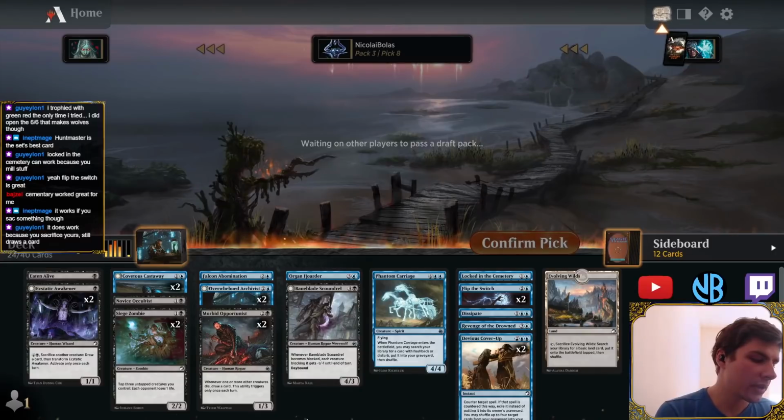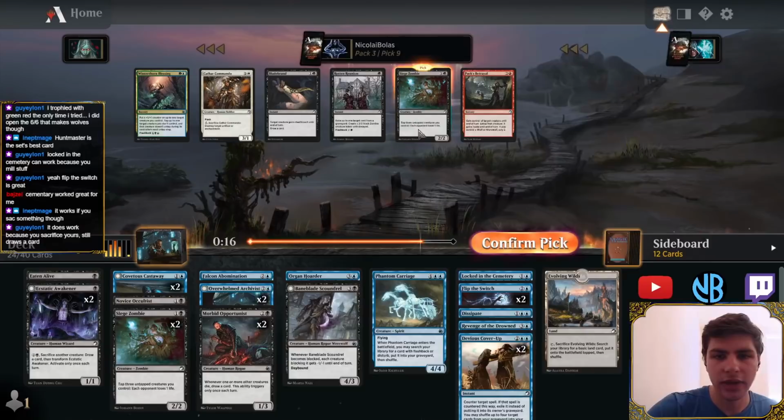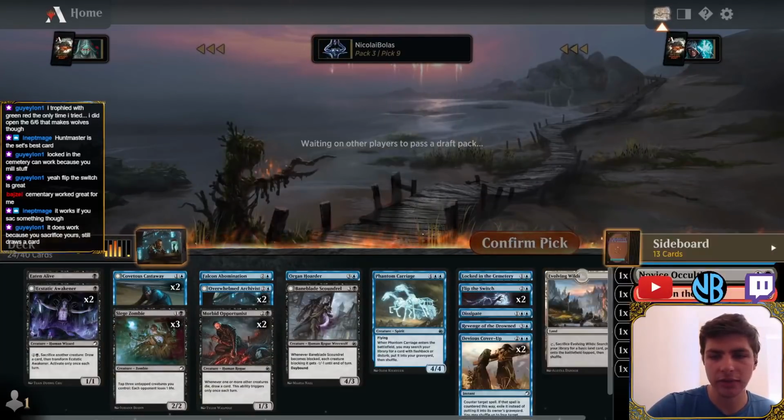I'm excited. I think the only removal we really saw was Olivia's Midnight Hunt, which isn't very good for our deck, unless we're playing against a deck that has, like, a bunch of werewolves. I think, wow, we got another Siege Zombie? Wheeling? Well, that's huge. I don't think we're going to play the Occultist now.